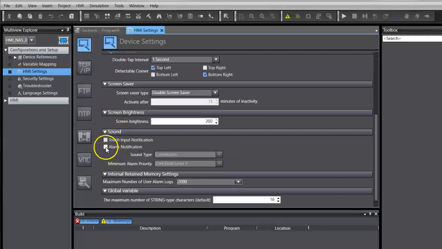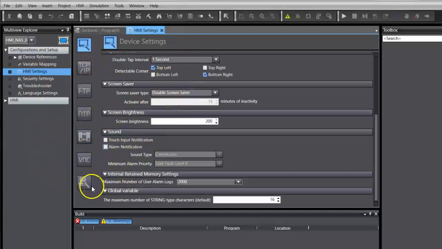You always want to turn off alarm notification, because when it has some kind of an error, if it can't communicate with the PLC, if it has some variable it can't talk to or connect with, it'll set off the beeper on the HMI, which is really annoying. So this will be the default. You've always got to uncheck that. And then when you transfer this program to the HMI, this is written into it.